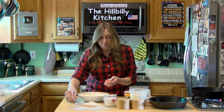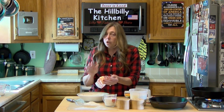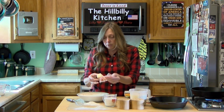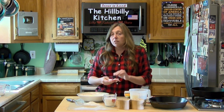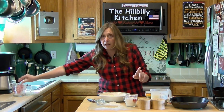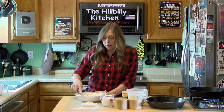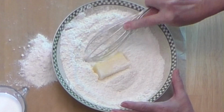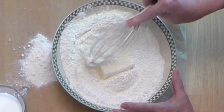And then I'm gonna cut my butter in it. Now, if you're new to biscuit making, you can take as long as you want to do this part. You can just mix and mix and mix, and it's not gonna hurt your biscuits. It's once you add your milk that you have to be careful. You don't want to overwork biscuits. That will make them hard. And I'm just going to cut my butter in here with my whisk that I use to whisk my flour. And just kind of cut it off in small pieces and twist it in there.